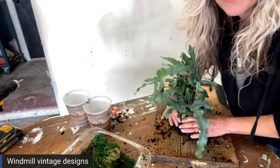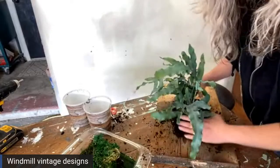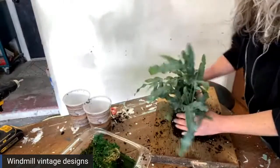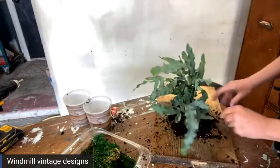Okay, do you know if these are safe to be around cats? I don't know, Elaine, but you know what? This is a good way to do it if you're worried about it, because these guys are going to go up on the wall. So your cat's not going to get up where you would hang it, because this is wall art. So I'm going to do it like that.